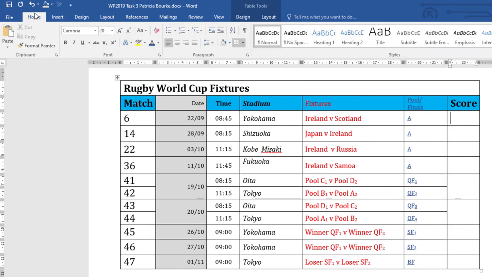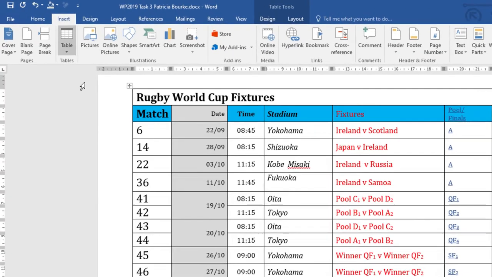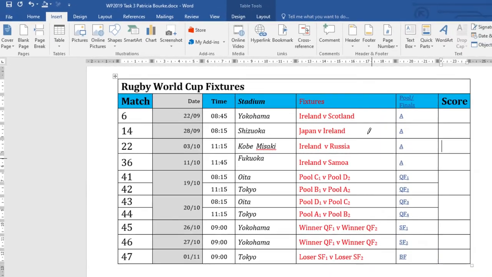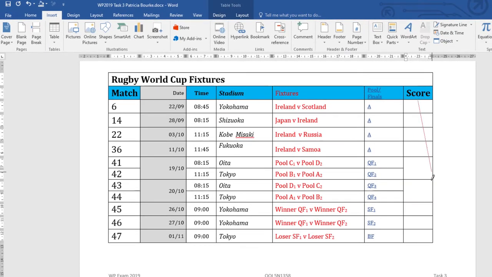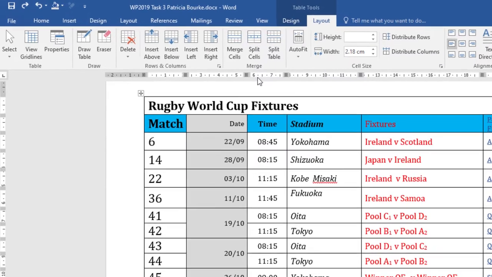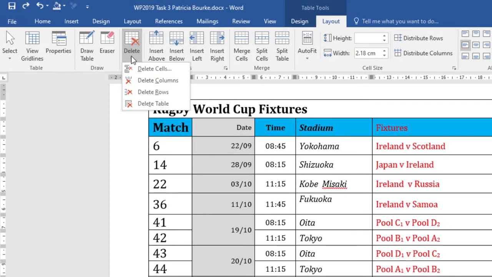Another thing you're sometimes asked to do in this is split, say, split each cell there. But a quick way, if it's just a line that you need to do, is to go up to the table, draw table, and just draw a line like that. So I'm just going to turn it off because I don't want it again. I'm going to do Control and Z to undo that, and now I'm going to delete this column. So I select it, I go to layout, go to delete in the layout under table tools and delete column.